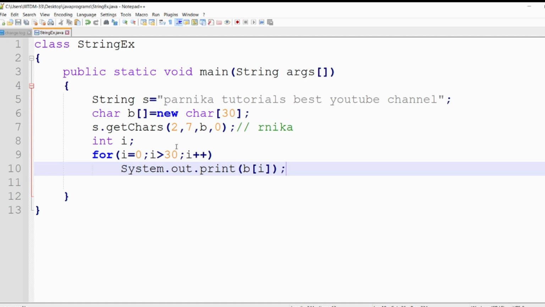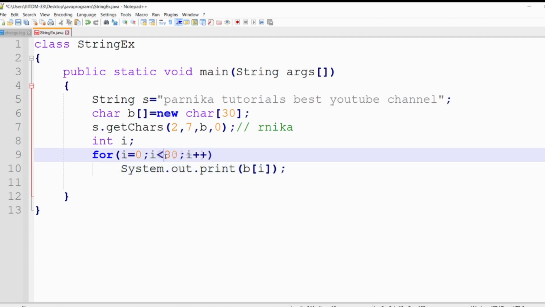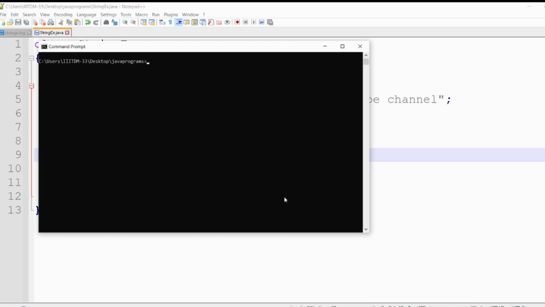Here it should be i less than 30; I have written i greater than 30. Let me save and compile the program. There are no errors. Let me run the program. See, as I said earlier, you got RNIKA.